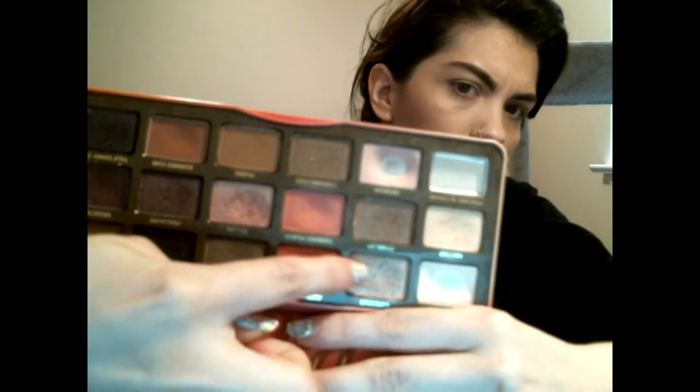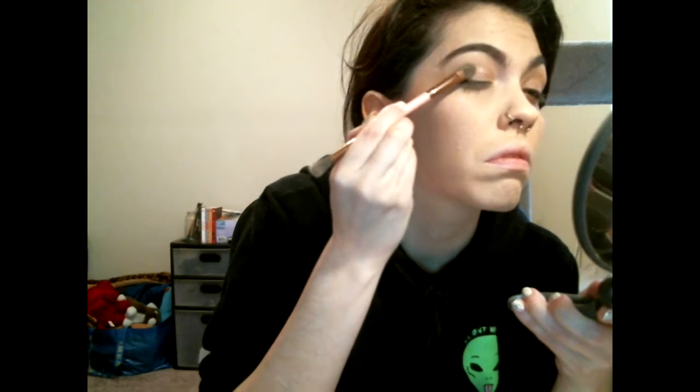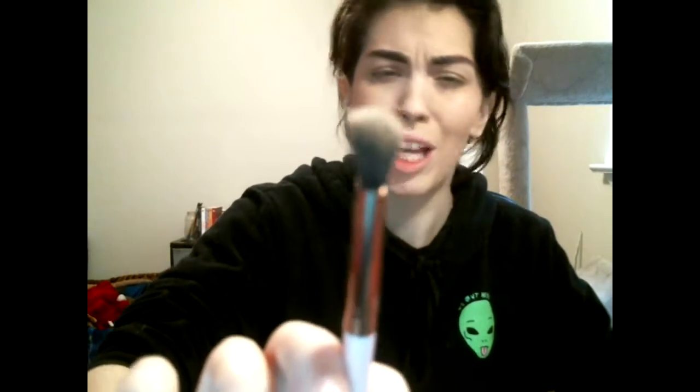I'll be using two colors from the palette: the first one is Luscious and the second one is Nectar. I used the flat end of my brush and tapped it on quite gently. I put Luscious on the outside parts of the eye and then in the middle I applied Nectar, since it's a much lighter, shinier color — I wanted that to pop a little more on the inside. Then I used the blending side of my brush and blended the top so it wasn't just smudged onto the eyelid. Blending it out makes it look a little bit more natural.